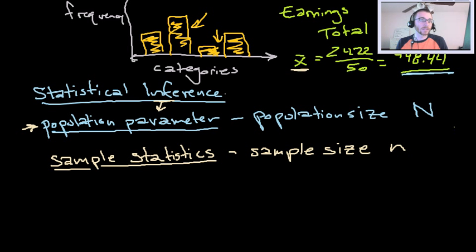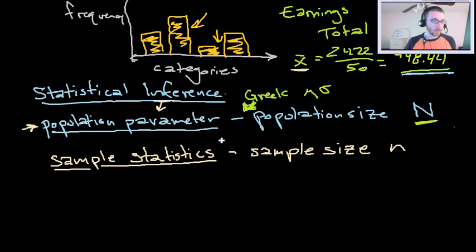Just a heads up as to how to make heads or tails of these. Usually we use Greek letters for population parameters, or capital letters, I guess. Greek is common. Clearly this is not Greek, but if you see mu or sigma, that's related to the population. Usually we use Roman symbols, like X bar or S or P, to talk about sample statistics. So, population parameters and sample statistics. These are the most simple ones, right? But usually we care about more stuff than that.